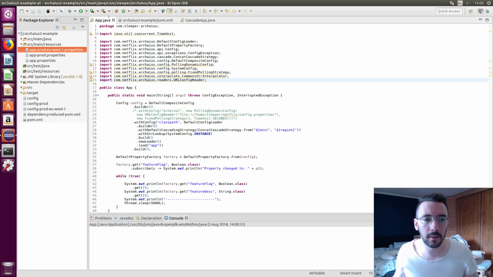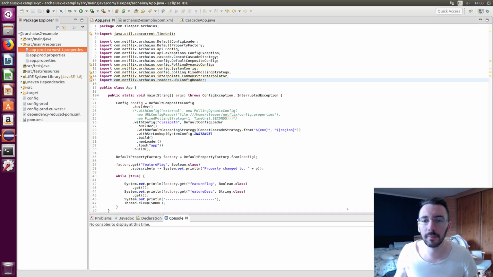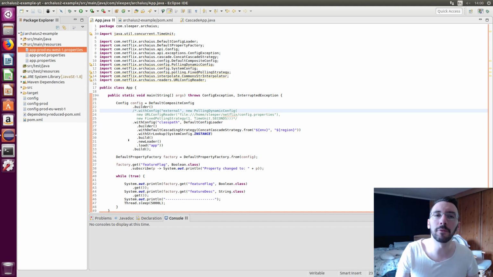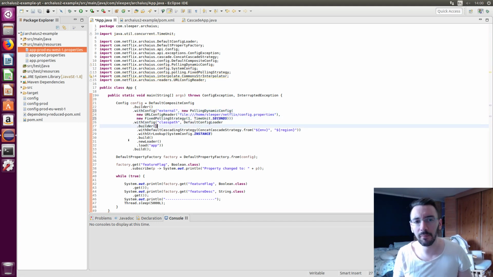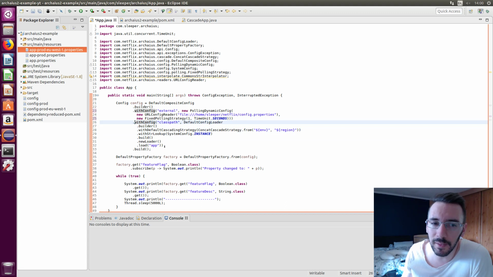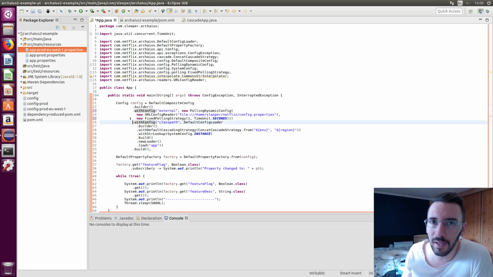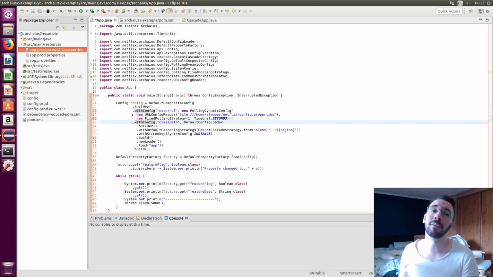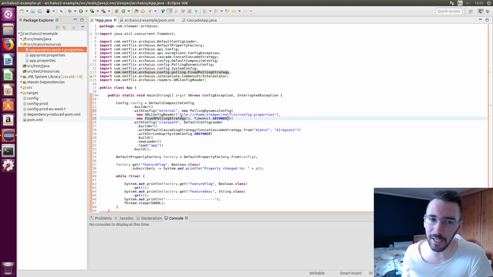And again, here we go, region description. Simple. But what if I want to do it for external config? That's a little bit trickier. I might be wrong, but looking at the source code for Archaius, I haven't found anything as simple as these simple builders. As far as I'm aware, correct me if I'm wrong, please do comment, you kind of have to do it yourself. So let's just do that now.